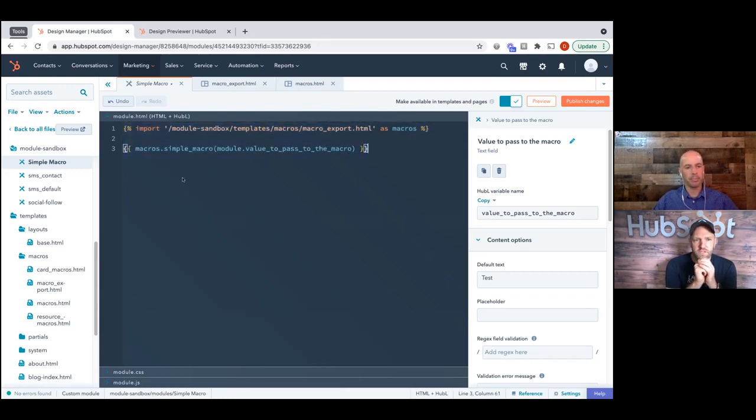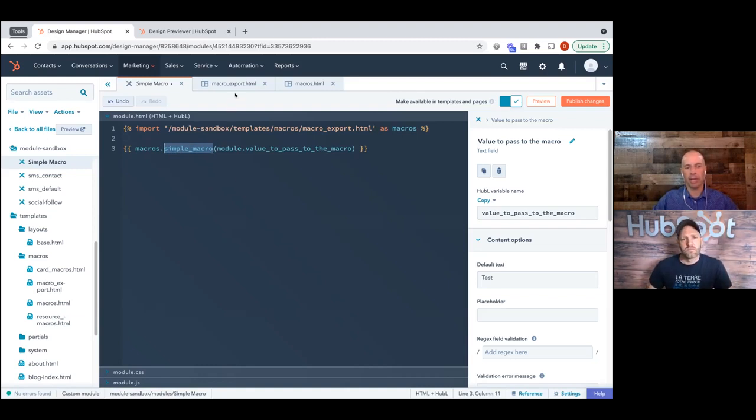What we can do is just grab this and use it wherever we need in whatever module we need. And just to make sure we're very clear on this, you've got another file out there called macros_export, right? Yep. And in that, you are calling it macros in this file right now, right? Right. And this could be anything we want. It could be Jim. Right. And then you're calling it by saying macros dot, which is basically saying, here's the file, and within that file, I have this macro that I want to call. Correct. Yep. This is amazing. I can just put this anywhere now. As long as I can import that, I'm kind of golden, right?